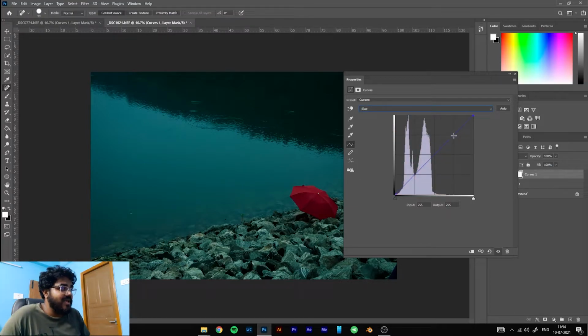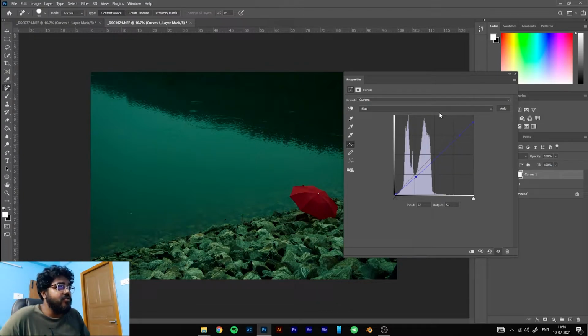Let's drag the blues down, and you can see the highlights are getting yellower. Sorry, you remove blues, you add yellow. So let's say we just remove blue from the highlights. No. How about this?